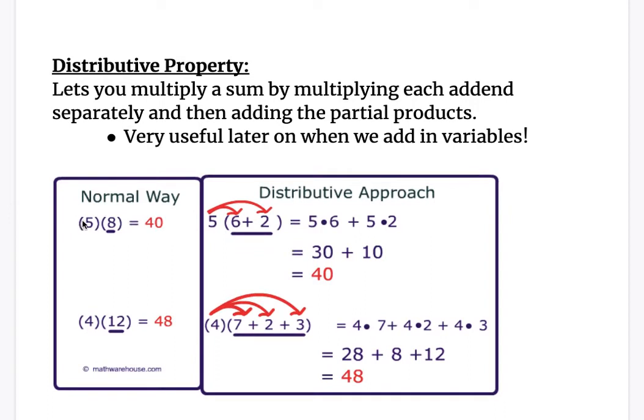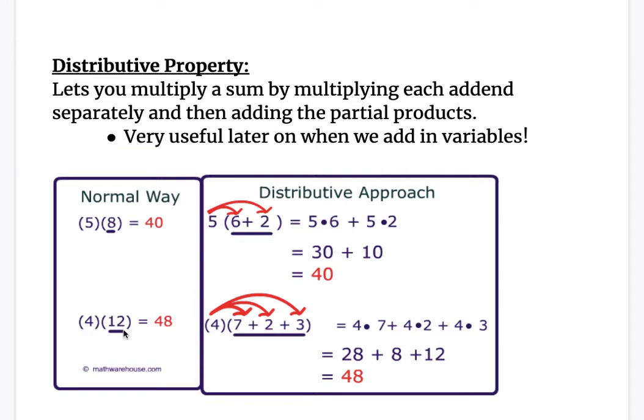So normally we could multiply 5 times 8 and get 40. And the distributive property just basically says 8, since it can be broken down into 6 and 2, 6 plus 2, you could multiply that 5 by each of those addition parts and then add them together. So 5 times 6 is 30, and 5 times 2 is 10, so you can still get to 40 by 30 plus 10. We're finding the partial products, parts of the product, and then adding them together.